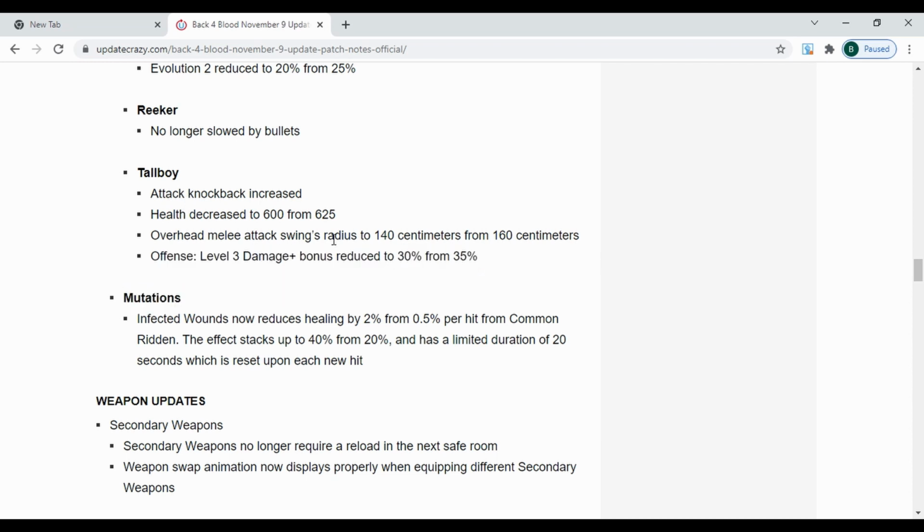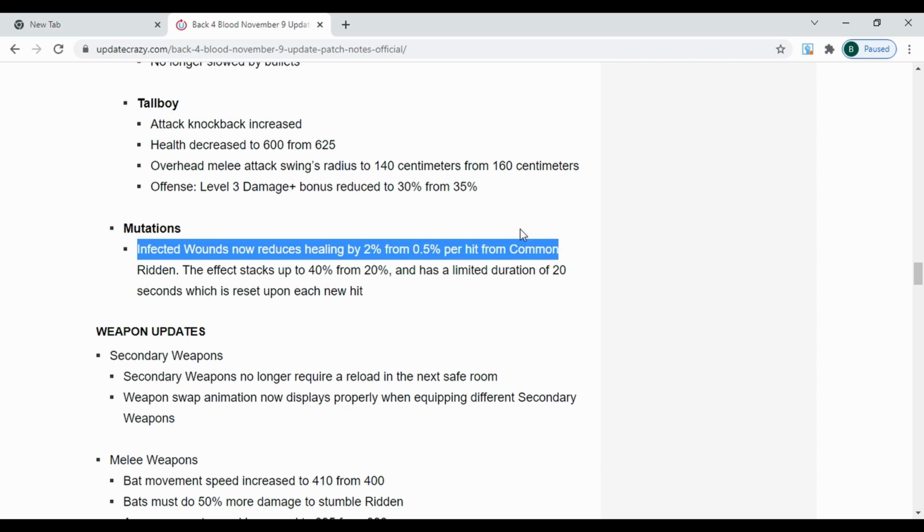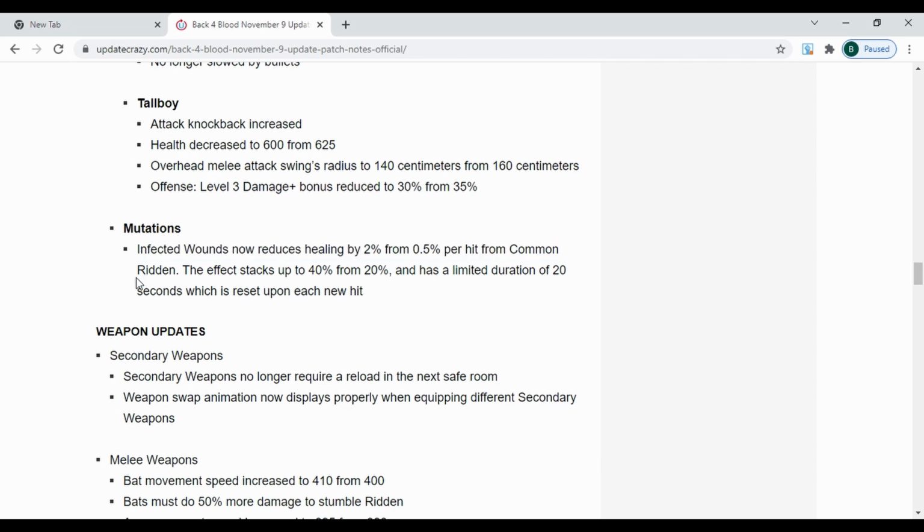These bottom 3 are all going to be nerfs, and they increased the knockback, which is probably what they needed to kind of balance it and see longer levels and lives from the cleaners. So the mutations. Infected wounds now reduce healing by 2% from 0.5%, which is awesome, because it didn't really seem like 0.5% per hit was going to be effective. I would always try to upgrade evolution or the commons before I went for this one, but now it seems like a lot more effective.